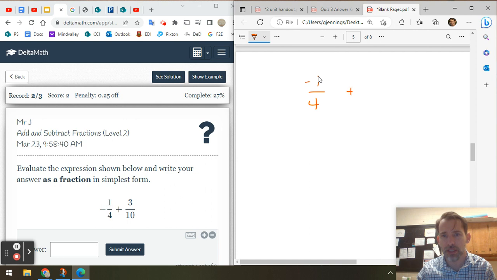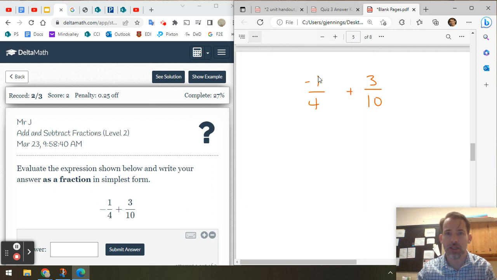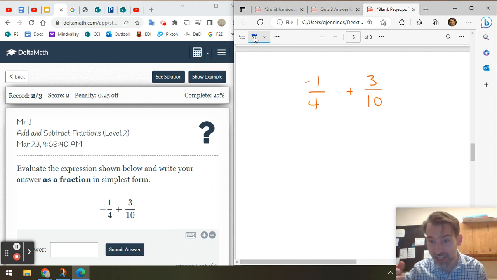Now, this one is a very good example. Thank you, Delta Math, for this example. Negative 1/4 plus 3/10. One thing I haven't been mentioning is you always want to start with a guess, okay? So what are we guessing here? Negative 1/4 plus 3/10. Well, 1/4 is like 0.25. 3/10 is 0.3. So I'm expecting an answer that's positive, but very, very small. Very, very close to 0, but still positive because I have a negative thing and then I'm adding something that's slightly bigger. It's going to be slightly larger than 0. So start with that guess and then do the work.